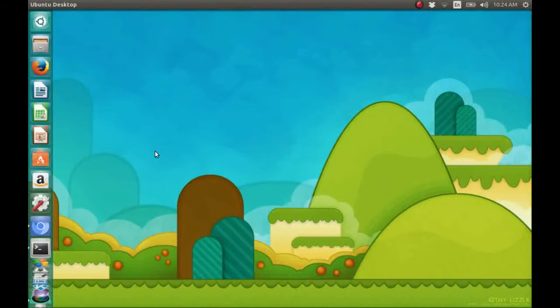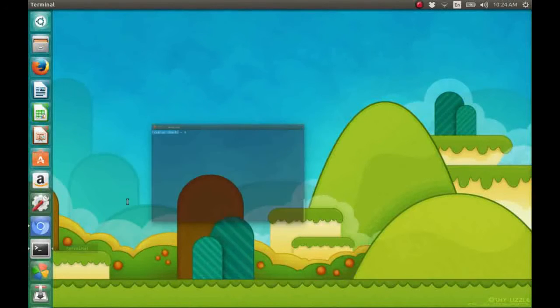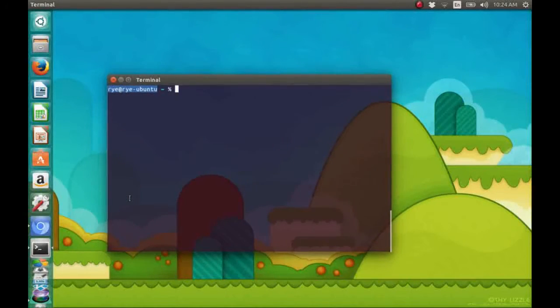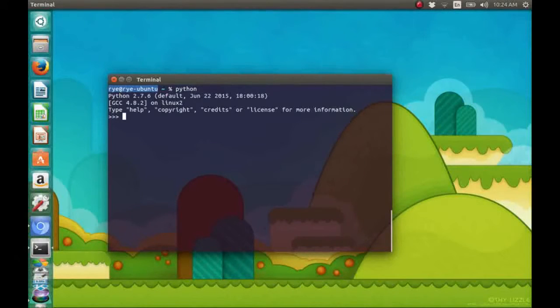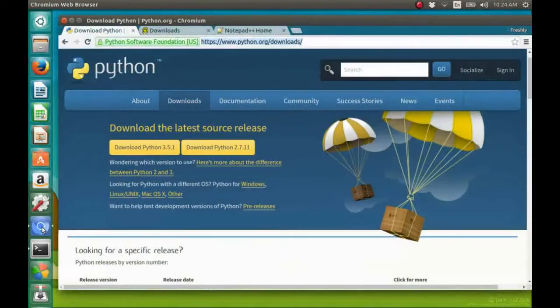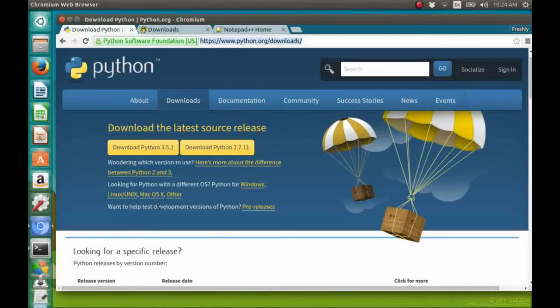So what are the tools that we need in creating this game? Of course, we need an installation of Python. There are two versions of Python, Python 2 and Python 3. This game works on both versions. I am currently on Ubuntu, and Python is installed by default. If you're using another operating system and you don't have Python installed, just go to www.python.org/downloads and download and install the Python version of your choice for your operating system.